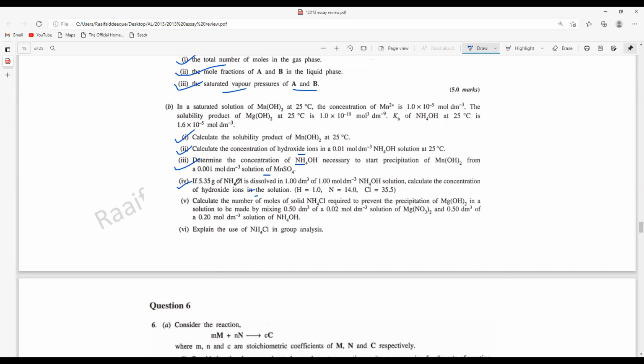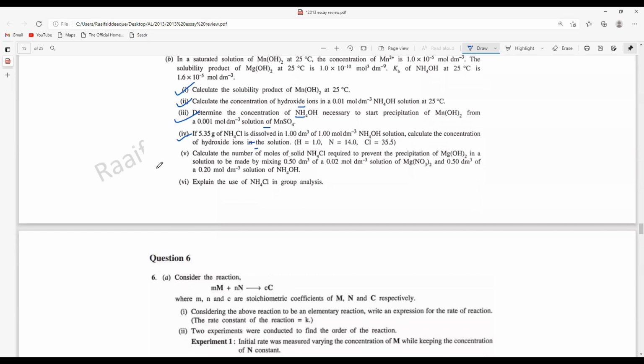So you can understand how much detail you have here. First, we calculate the solubility product of MnOH, then using the Ksp concept, then we use hydroxide using the Kb concept, then we use the solubility product, one of the concepts of precipitation, and then here we use common ion effect in the Kb equation. So you see there is a diverse number of cases that they tested here. Okay, so this is very important to understand, right?